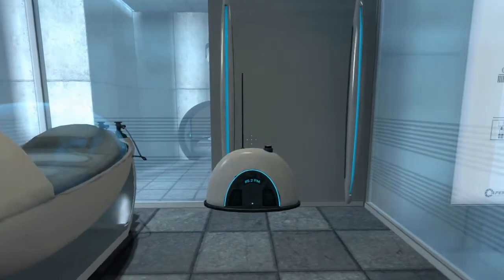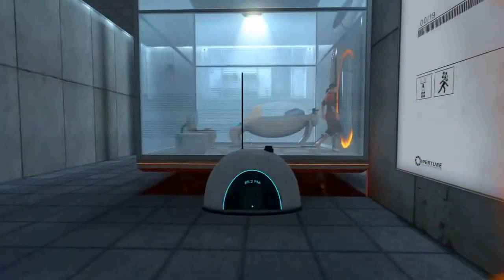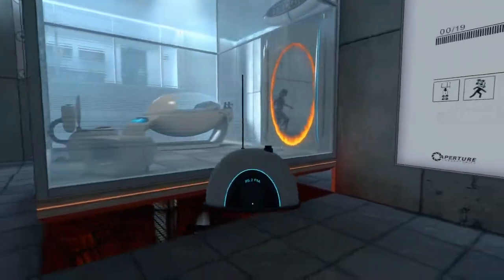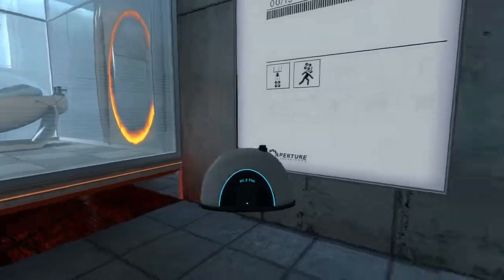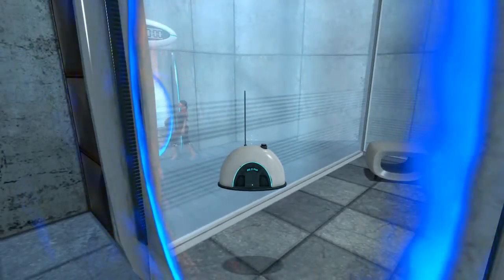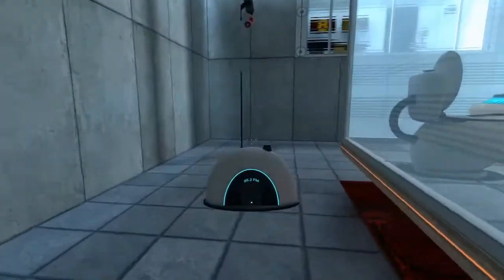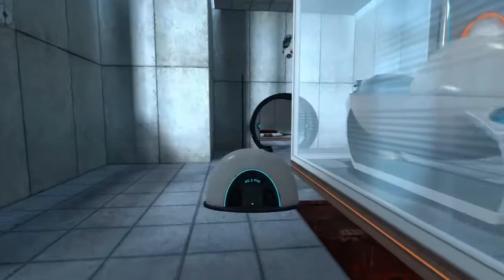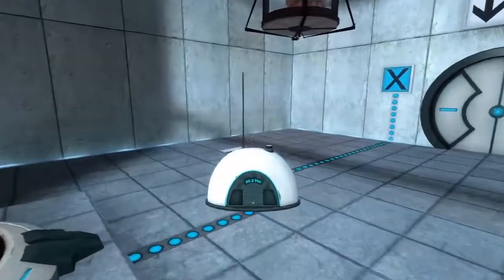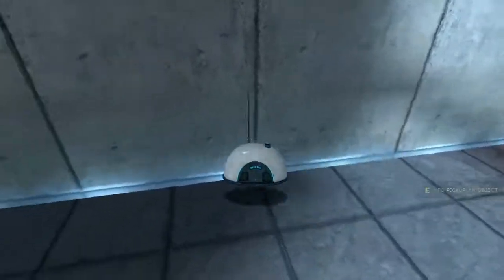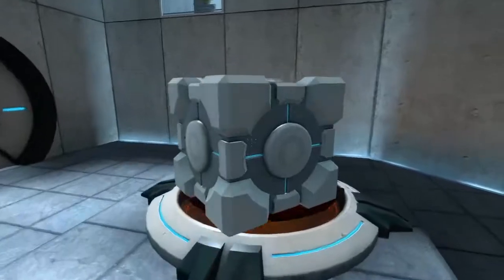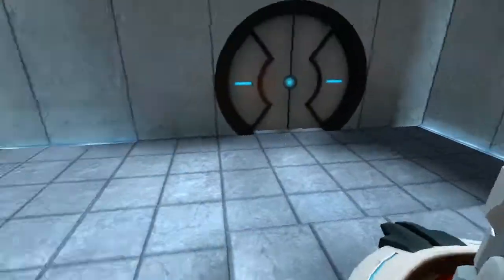3, 2, 1. Okay. I need some music here. Oh look, there's Shell. Isn't that nice? You can actually see her. Probably as close as you'll get to seeing her, actually. Enjoy. At least for now, until we get the 2-portal gun. Hello. Don't mind me, I'm taking illegal contraband with me. Oh no, what do I do with this, bro?